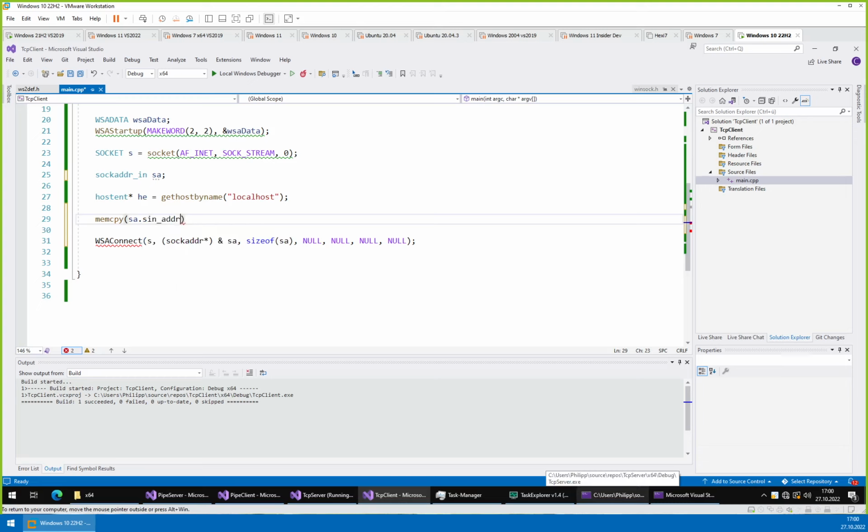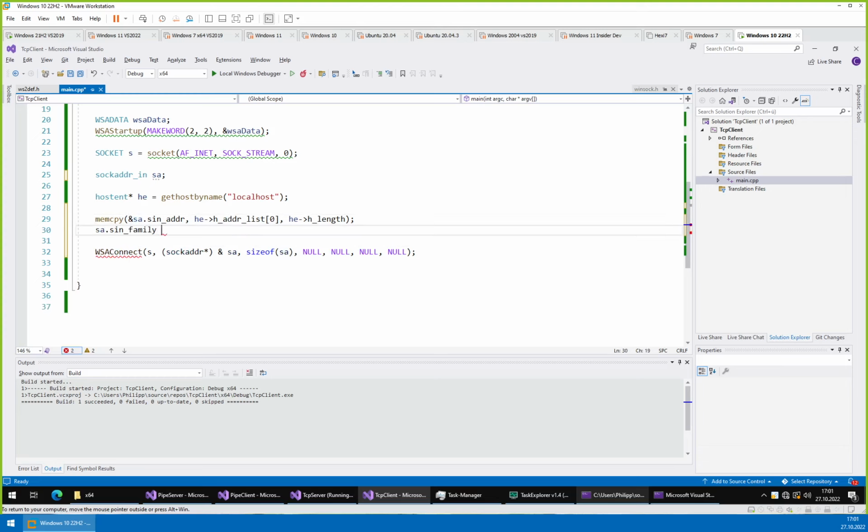We want to copy it there. Length. Okay, so we have this, and then we need to set the port somewhere and some other things.